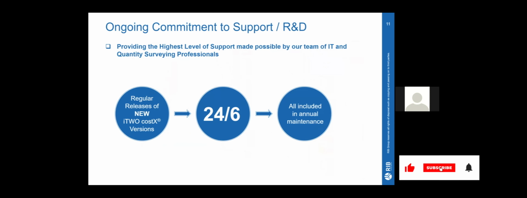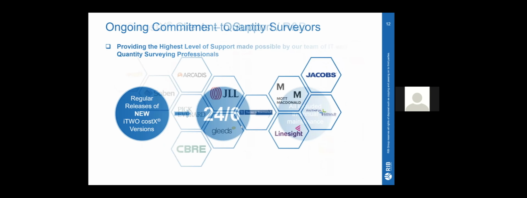The support line is available during business hours, from New Zealand time on Monday morning through to close of business American time on a Friday. So if you're working during the working week and you're up till midnight doing something, you can just call the phone line and someone will be available to take your call.